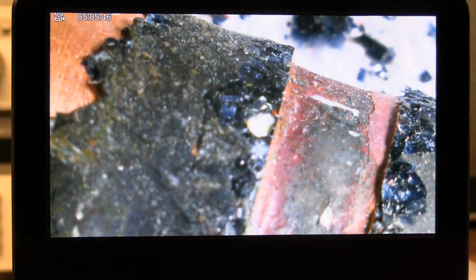The service info calls it a wire wound resistor. Is the wire embedded underneath this? Never delved so deeply into one of these before. I'm kind of tempted to just take a hammer to it and, yeah, you know what, I'm just going to bust this. It's not a rare thing. I have others. They're all bad.